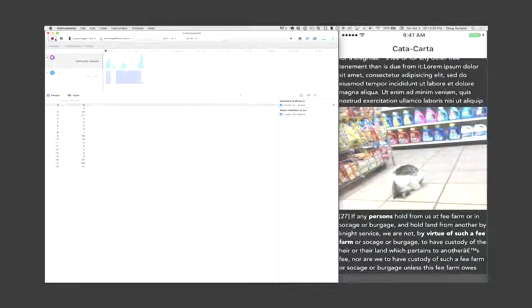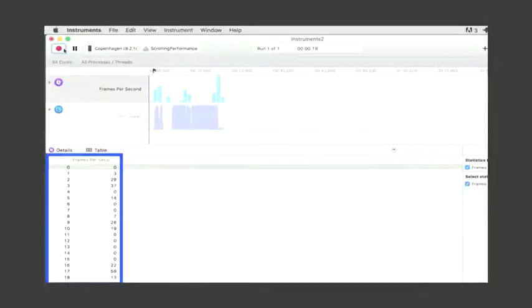Awesome. So I want to take a look at the numbers that we have right now. As we already know, our numbers are pretty bad. These are the frames per second that we're getting from scrolling. Just as a point of measure, what we want is 60, or as close to 60 as possible, like the high 50s. We're getting a lot of zeros, which is the opposite of good. That's really, really bad. So we have a lot of work to do.